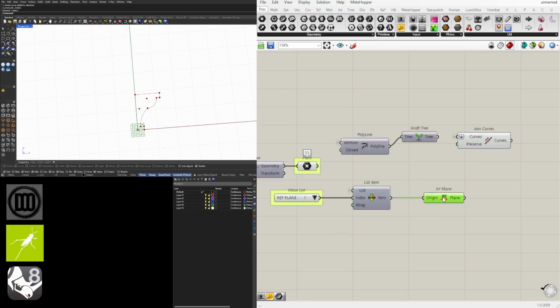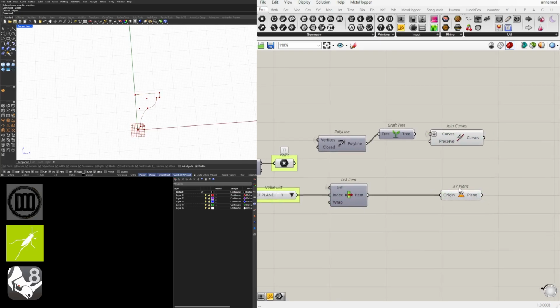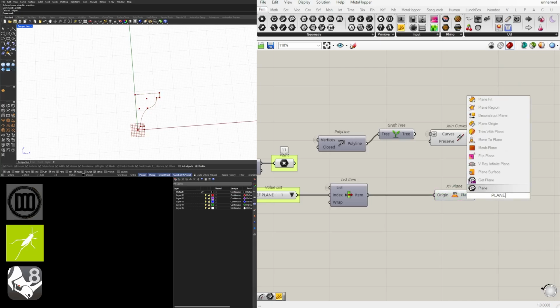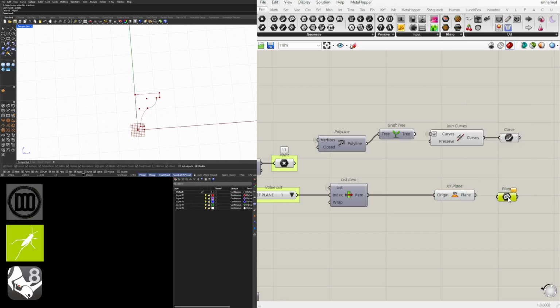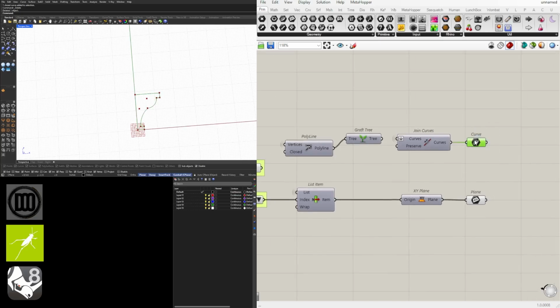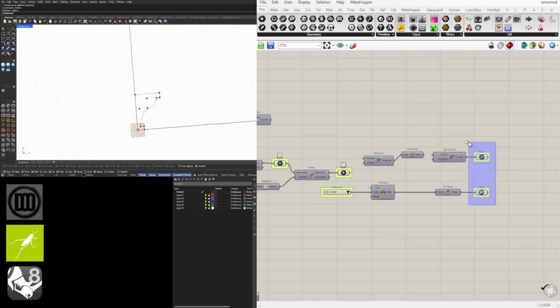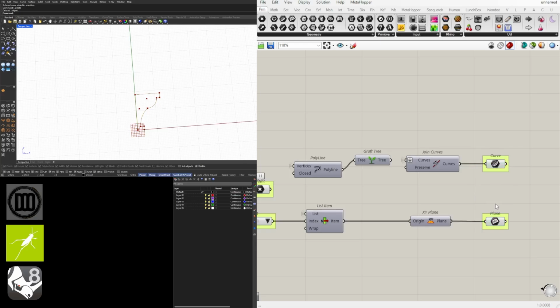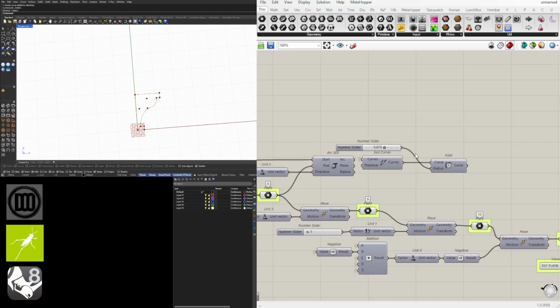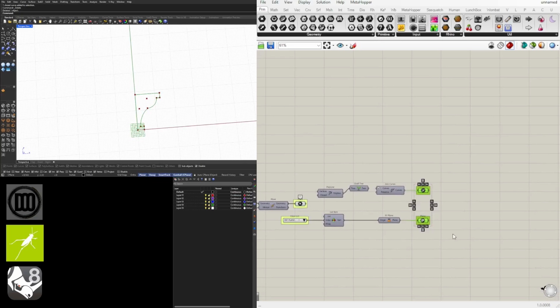Now that we have the geometry ready, so we have the curves, I'll put this line segment through this curve component to keep it clean. And I'll put this XY plane through a plane component to also make sure that I know that this is going to be the plane output. I'll group this one and group this one. This is something that I will probably turn into a cluster. So using these inputs and these outputs, we can now create the next location, which is going to be where this is going to be put.